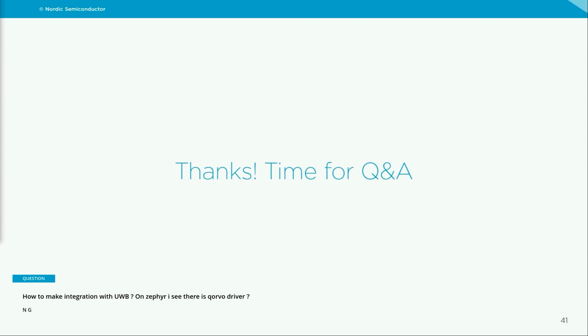The Corvo guys use our devices for all of the demos they do. We also have extension boards for our kits, like the Thingy 53, where you plug in a Corvo extension board to do UWB. So UWB integrates nicely with Connect SDK. Corvo has done a solution which we hope to be able to demo at a trade show not too far into the future, where we will be able to showcase how this actually works. But it is possible to integrate the UWB solution with nRF Connect SDK.